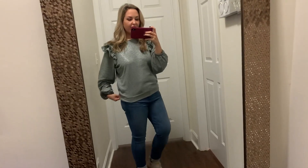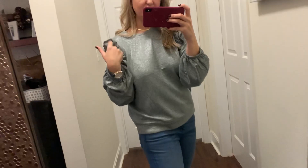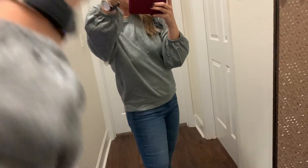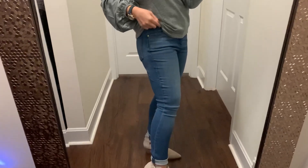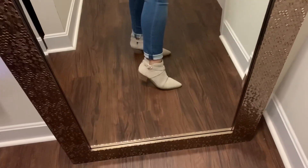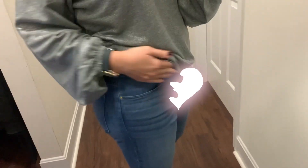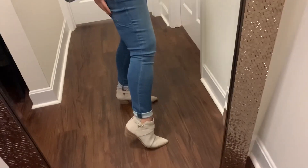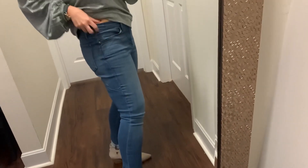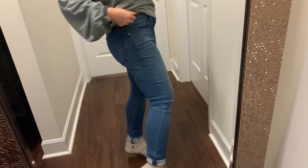For our first look, this is the Express top I was telling you guys about. It retails right now on sale for $36. I paired it with my Michelle watch, some Frame denim that I got at the Nordstrom anniversary sale, and my Soul Society booties — I'll make sure to link these for you. I love these denim because they are a skinny fit and really stretchy, so you don't feel like you can't breathe. I have a lot of room and they are true to size — I'm wearing a size 28.